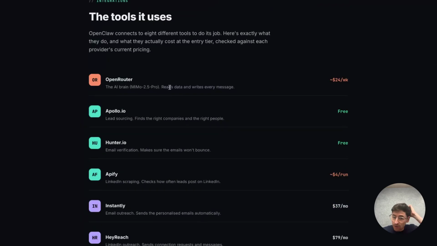Essentially, we have it hooked up to something called OpenRouter as our actual model provider. I initially set this up with Claude, and Claude is obviously amazing, but it's relatively expensive, especially if you have this thing running 24/7. I think I spent something like $150 in a few days of Claude setting this up and just running itself. Then I switched over to a model from China called MiMo 2.5, which is about 13 times cheaper than Claude for every token that you process. So instead of being $240 a week, it's $24 a week.